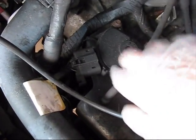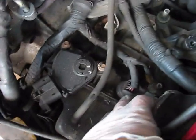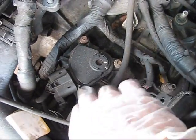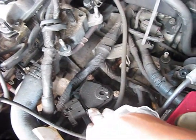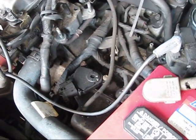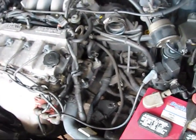One of them, of course, is the transmission speed sensor. Maybe this one, maybe this one. But before attempting to replace it, I need to see in the schematics of this vehicle to understand which one of them is the transmission speed sensor.